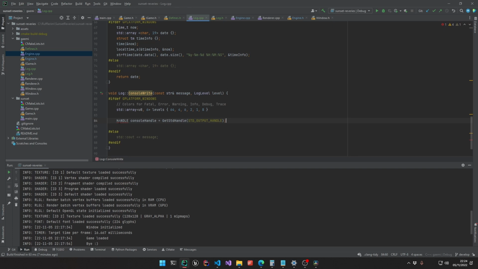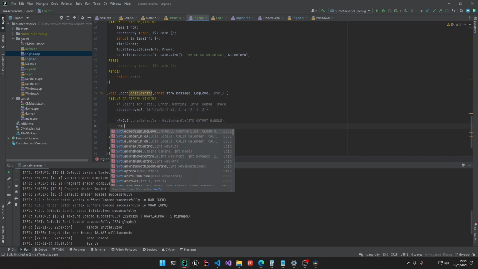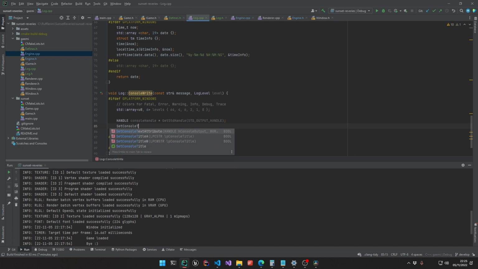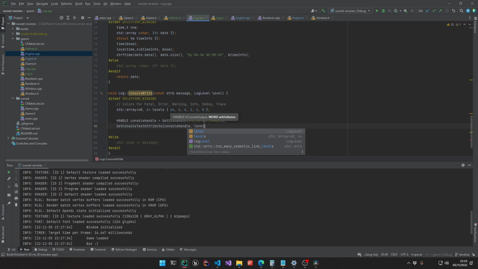Why is not handle happy? Oh, because I need a semicolon here. Okay, then set console text attribute, the console handle, and I will pass the colors levels.